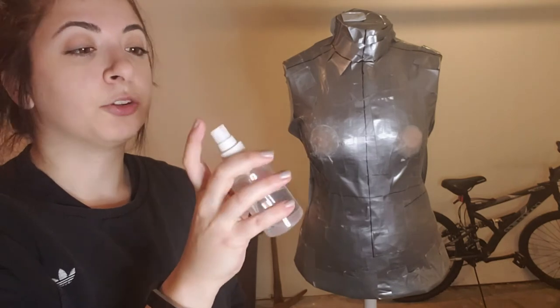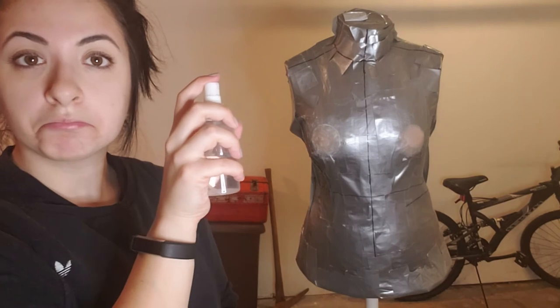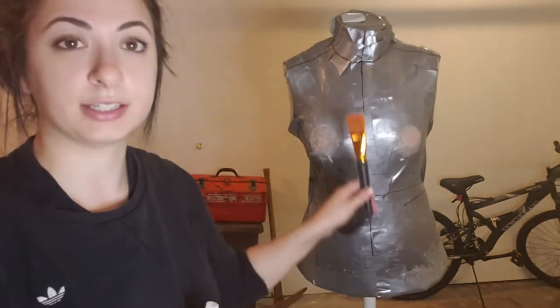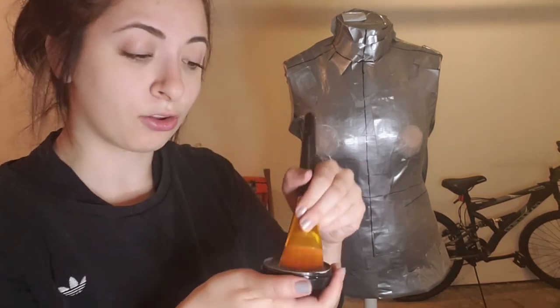I like to use water activated paints. These are Mehron Paradise paints. And then I get myself a little spray bottle filled with water. That failed. There we go. I spray the cake with water to activate it. Get it all loaded up on my brush, and I make sure I cover that entire area before I ever get on camera. I don't want to waste too much paint because it gets pretty expensive to continuously buy new cakes. So let's just do the top portion here.